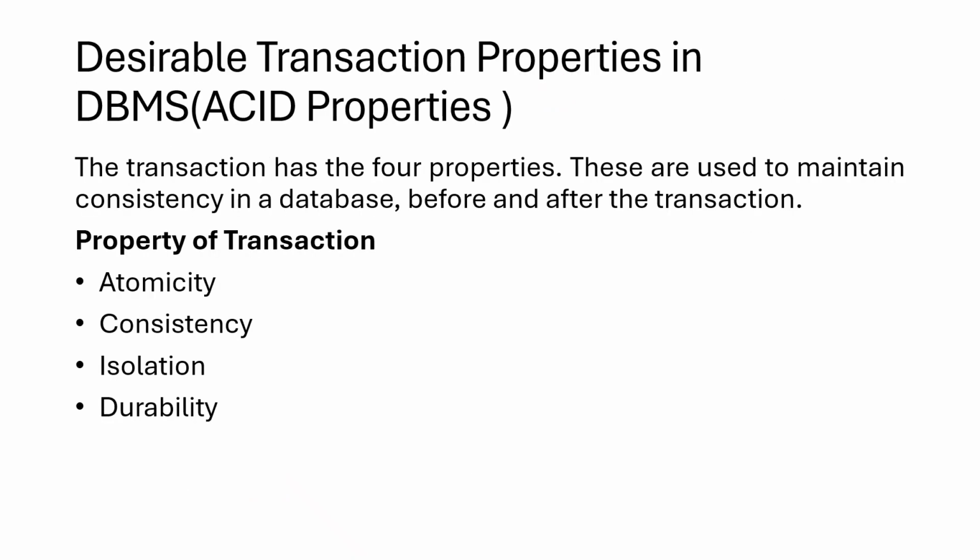Okay. So for this we have to maintain some ACID properties. That is what we are going to discuss now. To maintain the data integrity, consistency and reliability before and after the transaction, it has to maintain these ACID properties. So what is ACID? A stands for atomicity, C stands for consistency, I for isolation and D for durability. That is the ACID property. We will discuss one by one.